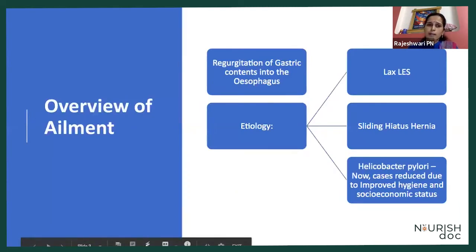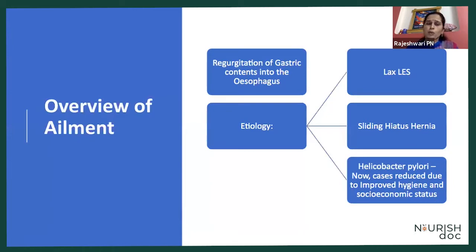Once this point is also clear, we need to break the pathology. How can we break the pathology? Once again, it is through diet, or through some remedies we can get from our kitchen, or there may be a need for a consultant. So these 3 steps we are going to follow.